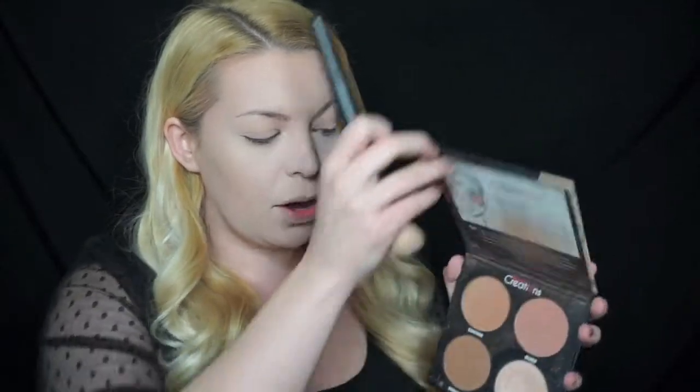For powder contour, I'm also going to use the Beauty Creations Contour Palette. I love this thing. I'm going to use a combination of the warm and the cool tone. I'm going to do a little bit of baking underneath my cheeks and on my nose, but I'm going to keep underneath my eyes kind of free of powder right now. While that bakes, I'm going to go ahead and do my brows with the NYX Tame and Frame Pomade and the Anastasia Beverly Hills Brow Wiz Pencil.